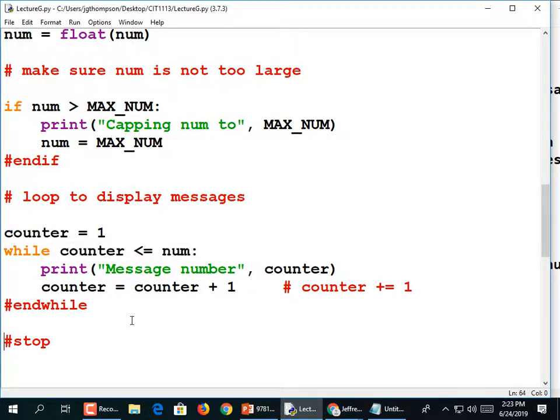And then stop. So this is well-structured code. It's not spaghetti code. Like I said, Python doesn't let us write spaghetti code, really, thankfully. That's why modern programming languages have these structures built in to prevent errors, to help us at least try to avoid logical errors.